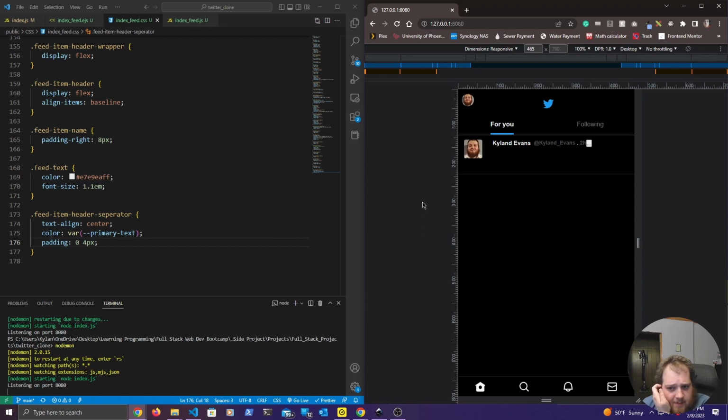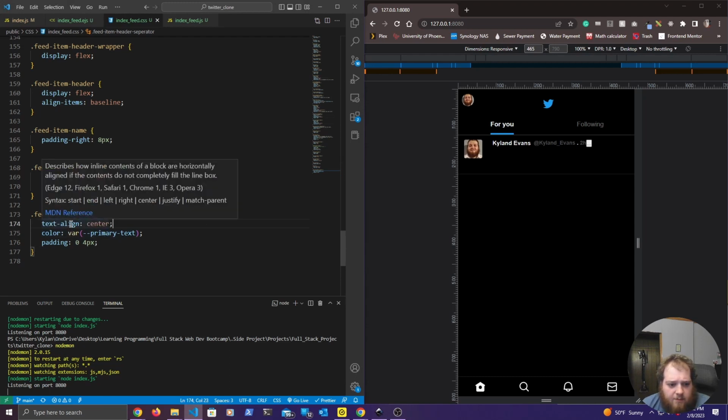And now we need to center that. Text align only vertically centers it, I think. Or it only horizontally centers it.